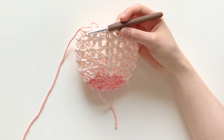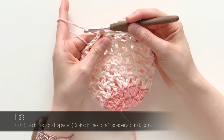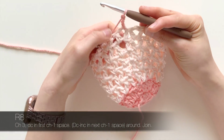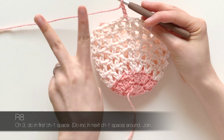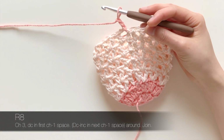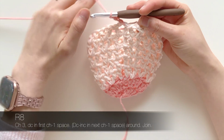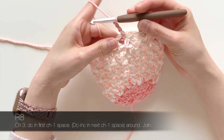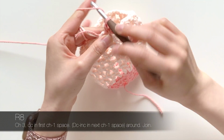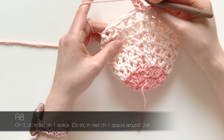So for round 8, what you're going to do is start off with a chain 3. So 1, 2, 3. And instead of doing a V stitch in all of the chain 1 spaces right here, you're just going to do double crochet increases. Since our first chain 3 counts as our first double crochet, I'm going to insert one more double crochet in this space and tuck in my yarn tails while I do that. Like so.